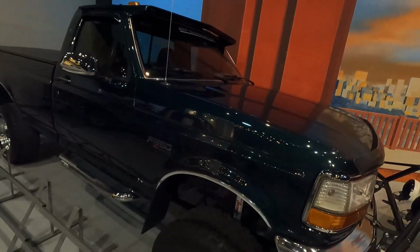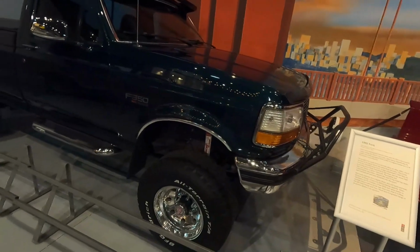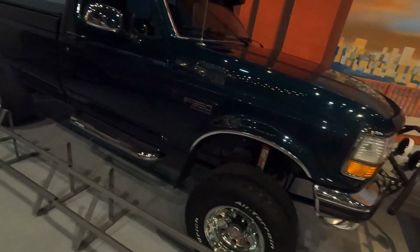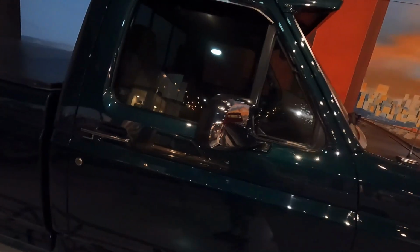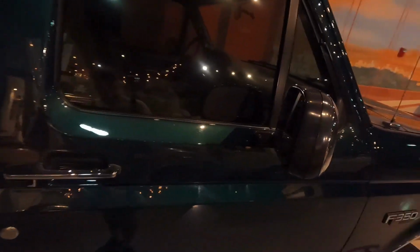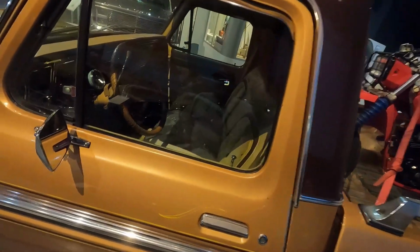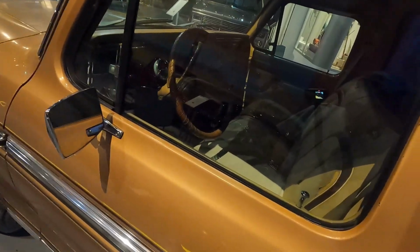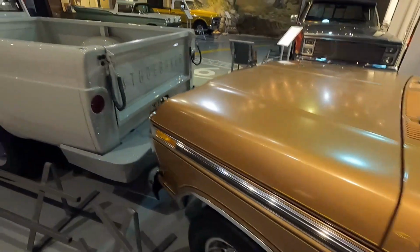And this is an F350. This is what's called the Super Duty today. XLT. It's a nice... Lights, you can't see in there, but it's probably a little dark. And a Tonneau cover on the back of it. The Ford Ranger XLT. I'm not sure what date it is. We'll see what date it is over here on the other side.